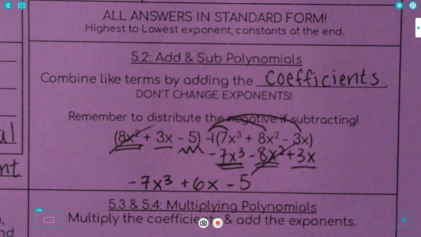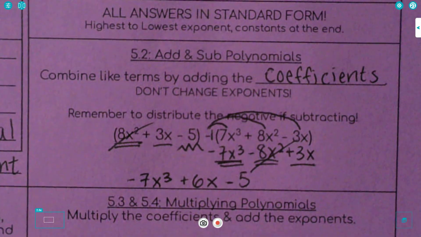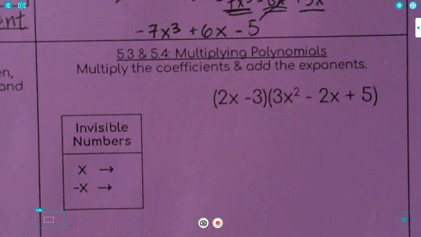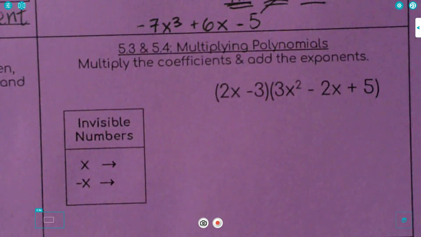Okay. The front side of the note card kind of goes in a little clockwise circle because from here we go straight down for multiplying. For multiplying polynomials, you multiply your coefficients, you add your exponents. We did not put an example of 5.3 because those are ones where you just distribute and you guys are really good at these. We did put an example of 5.4. This is when you could have used that little 2x3 table. If you want to use a 2x3 table, you are welcome to. We're just going to distribute out because I think that's what most of us are doing now.